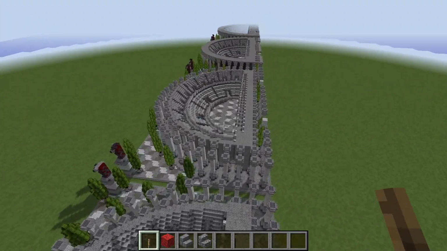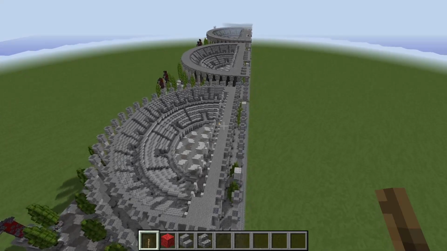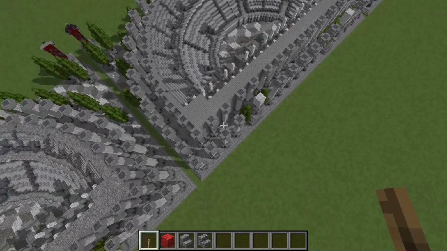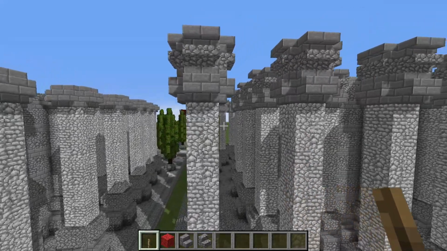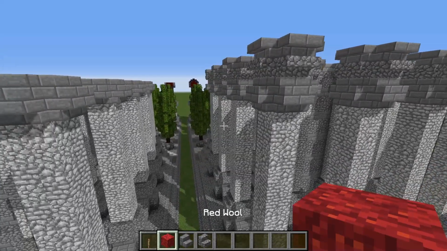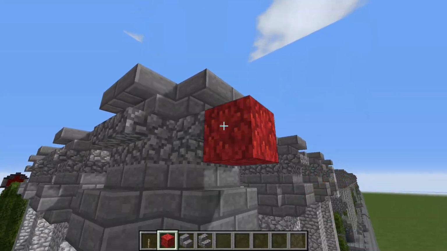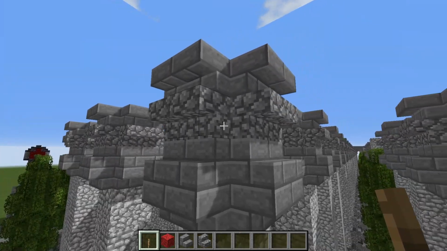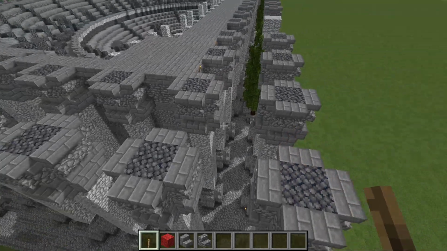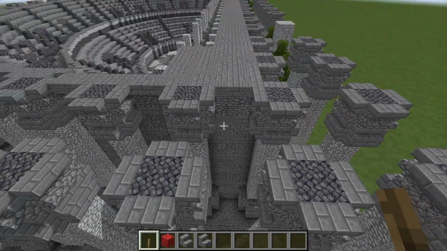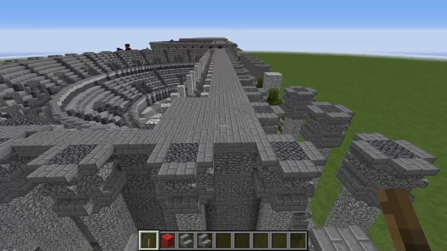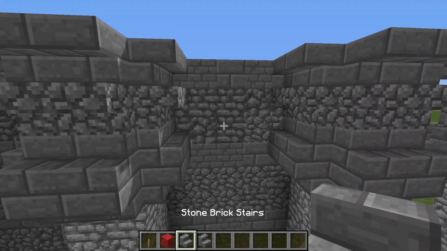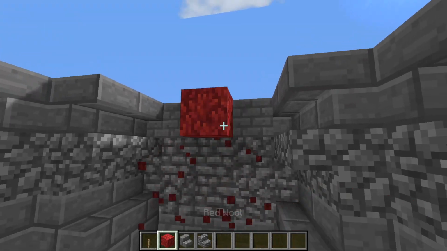All right, I believe we have time for several more phases. I kind of wanted to get to the entablature, and then maybe we'll stop there. So the Corinthian capitals, more upside down cobble and stone brick stairs on all 4 sides on absolutely every single one of these columns, as you see done here. For the back, it is again cobble and stone bricks.